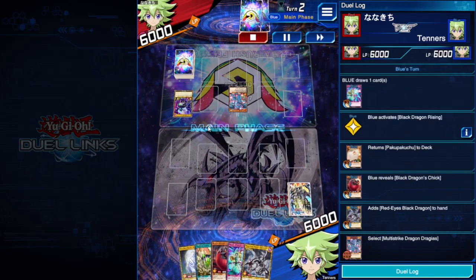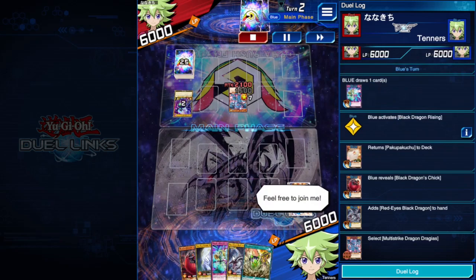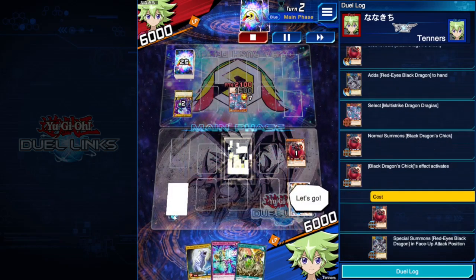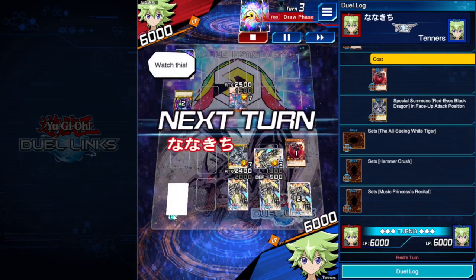We shuffle back in the Paku. We activate to grab the red eyes. We're going to normal summon the chick, activate. We're going to set the tiger and set the rest of our lineup.